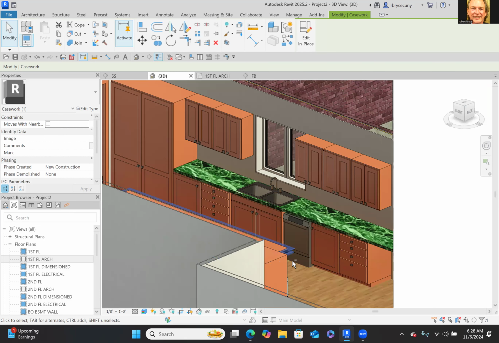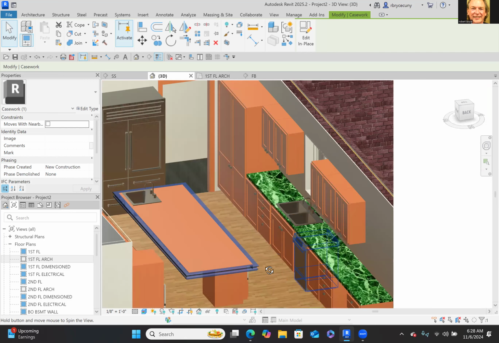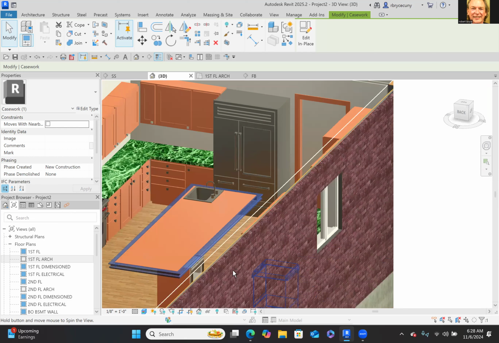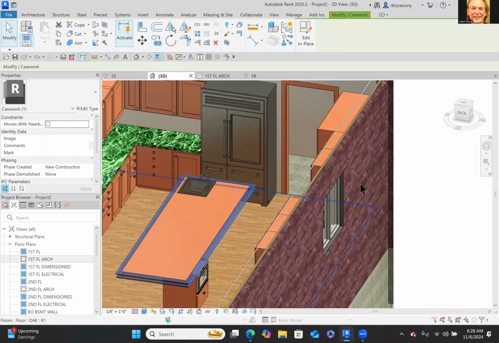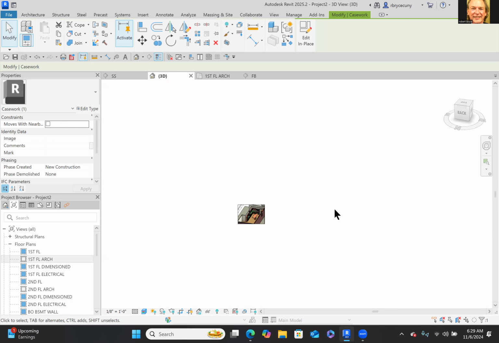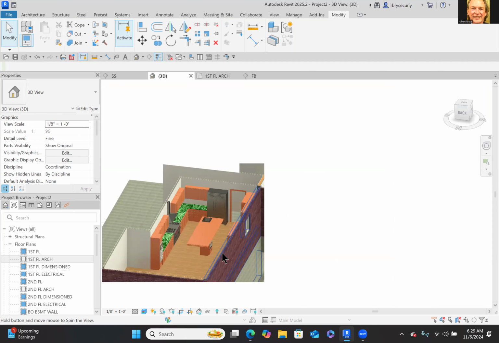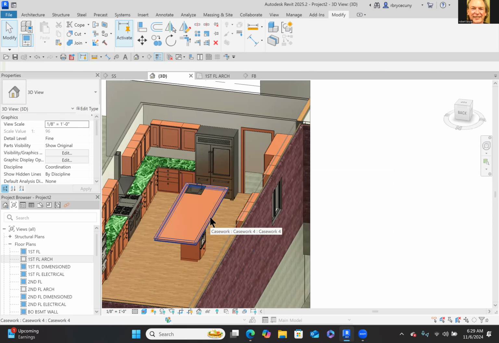When I hold the shift key down and push the mouse wheel straight down and spin it around, it's going to rotate around that object, which is what I want it to do. Otherwise, sometimes it'll pick a point way out here. And so when you're trying to rotate, it's goofy, but we're good. We can see I like to pick an object and then let Revit rotate around that.